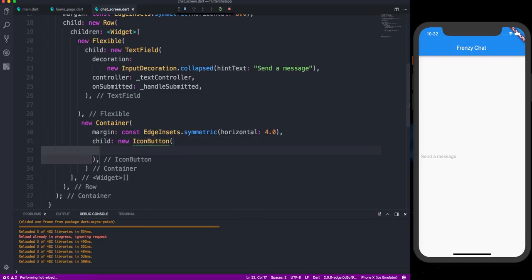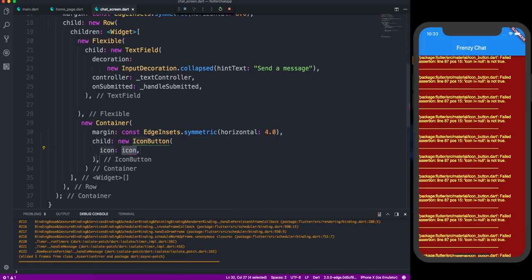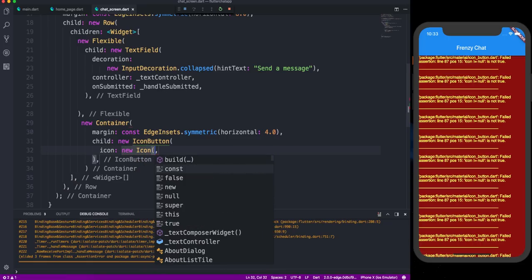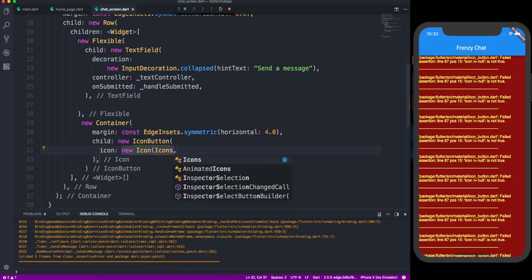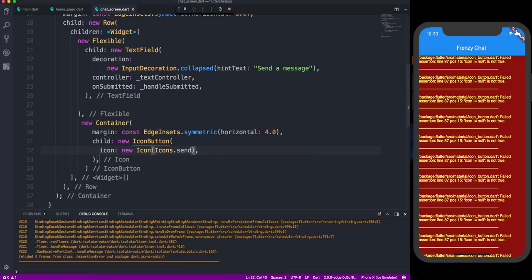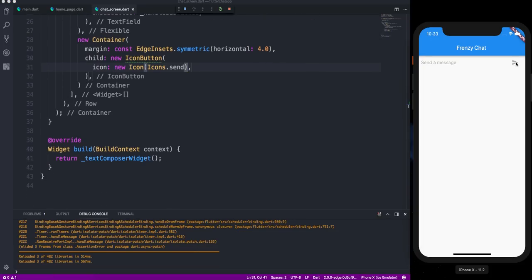Icon button is used to specify an icon, and we can have this icon property. So let's specify a new icon, and Flutter provides us with a set of icons, so we can call Icons dot, and here we can call send, and that should be cool, and we have this icon now.